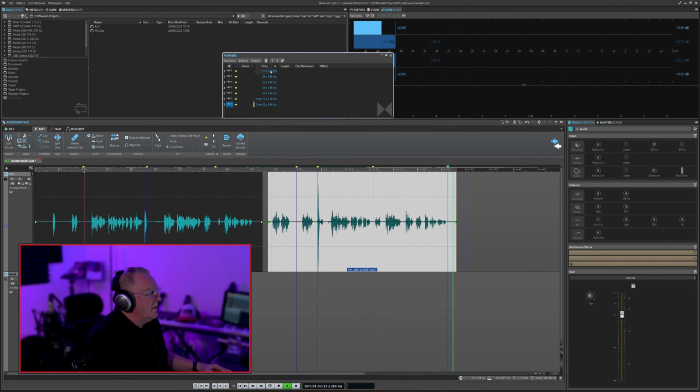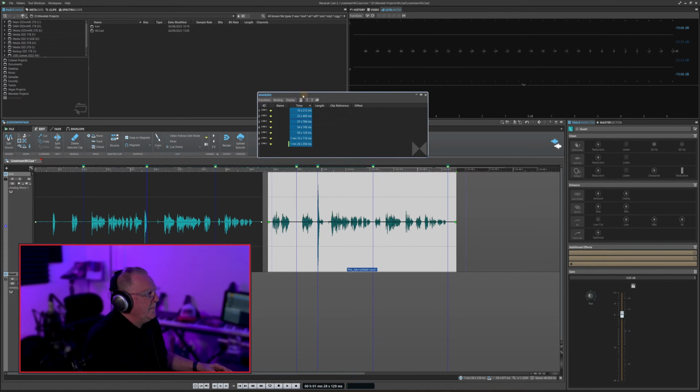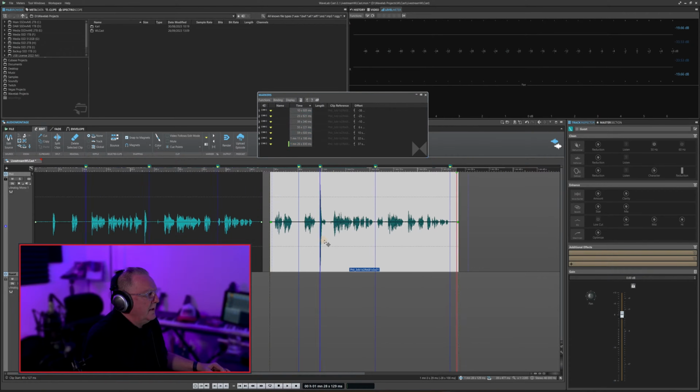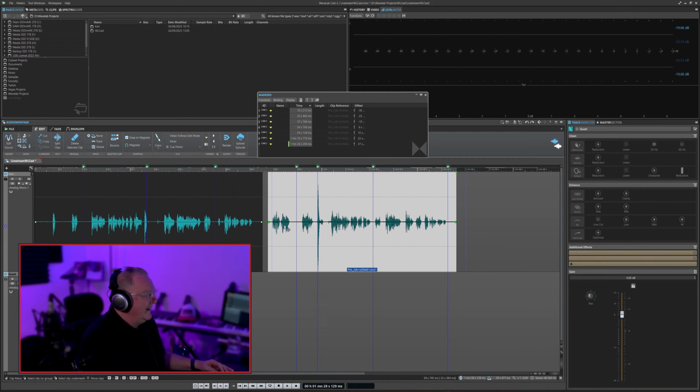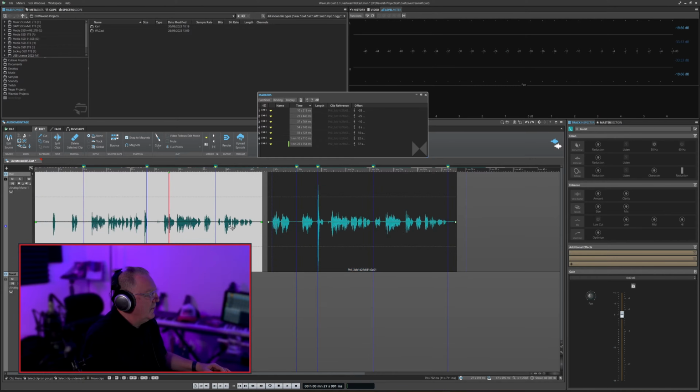So I'll show you what I mean. We'll just select them all. And you see this button here that says binding. Let's move that down at the middle. What we can do is bind all those markers to that particular clip. Like so. So now when I move the clip around, you'll see actually all of them moved because I should have bound those to the other clip, shouldn't I? So actually we should undo that.